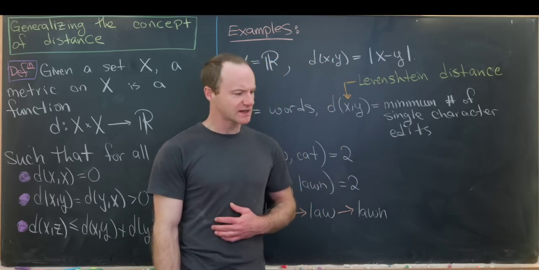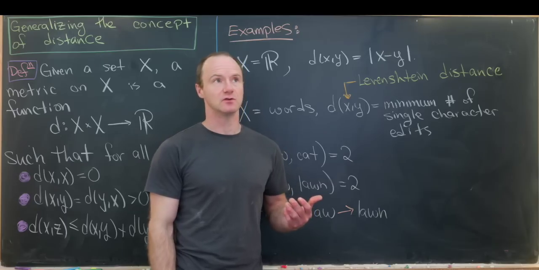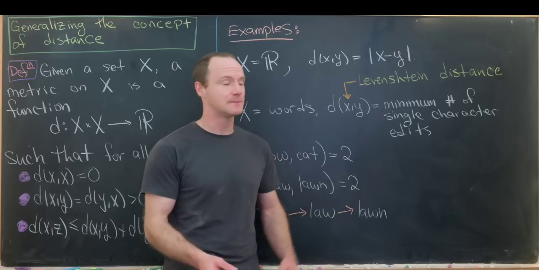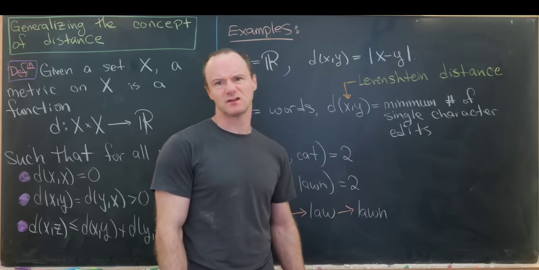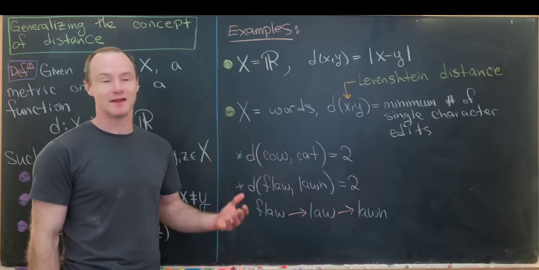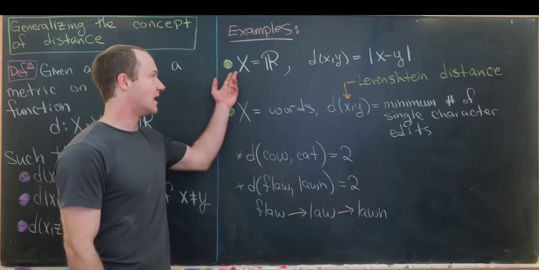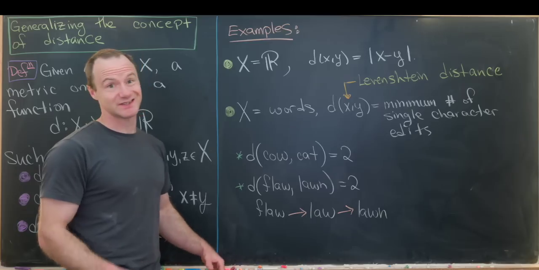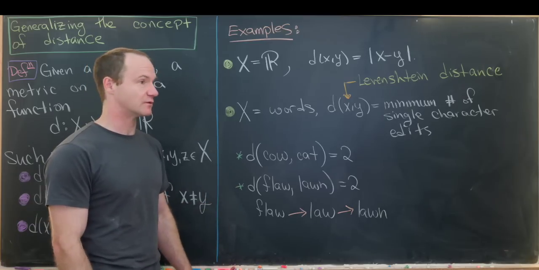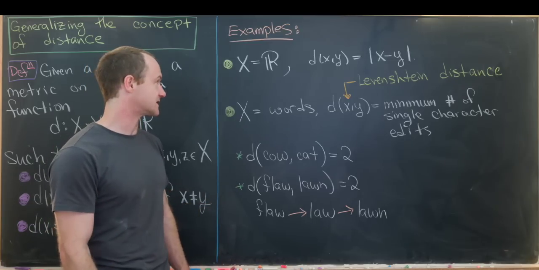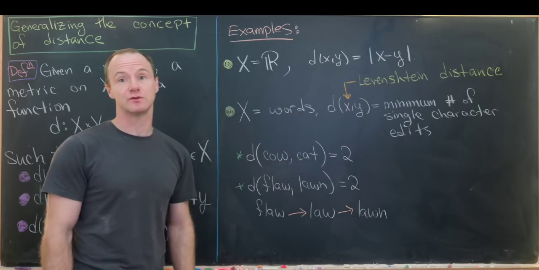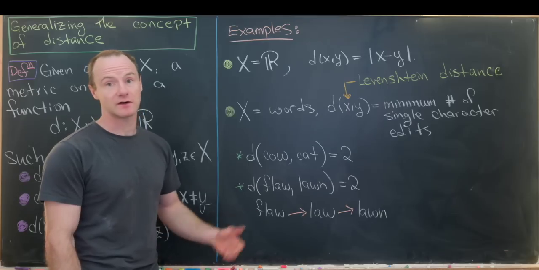Okay, so we're going to spend most of the rest of the video looking at different interesting metrics in the plane. But before we do that, I'd like to look at a couple of metrics that are not in the plane. Maybe starting with a metric on the real numbers, which is kind of boring. It's just the normal distance between real numbers, the Euclidean distance. And that would just be you take the difference between two real numbers and then their absolute value.